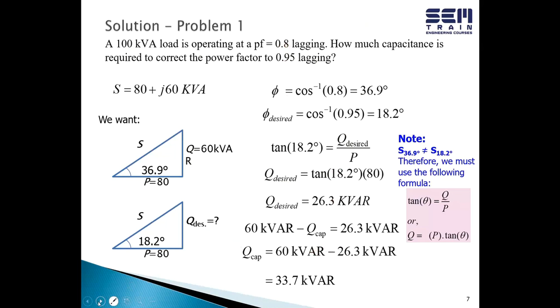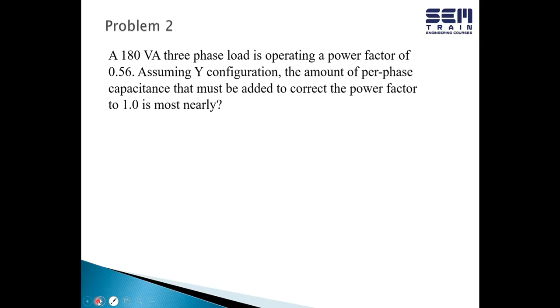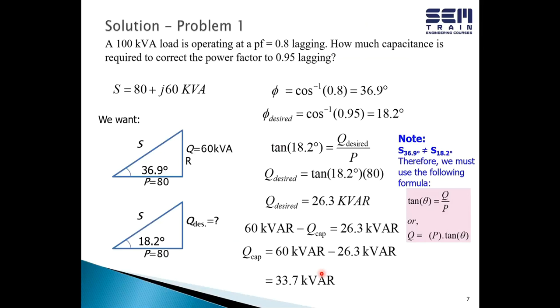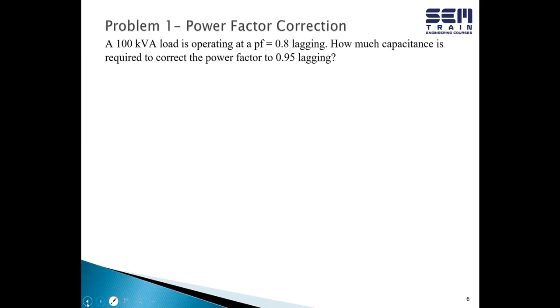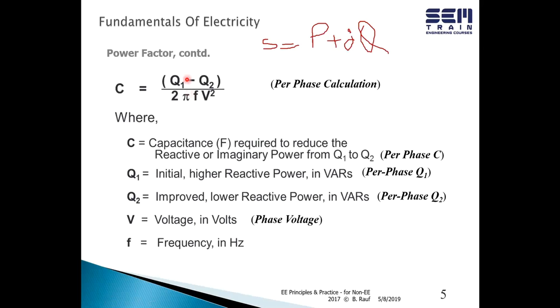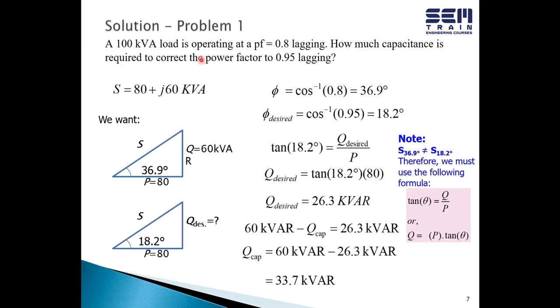Or, as I said earlier, once you've found the two Qs right here, I would encourage you to take this problem a step further. Take this delta Q and plug it in this equation: delta Q divided by 2 pi 60 hertz and the voltage, but it has to be phase voltage if that's available, and that'll give you the C value. And in our case, I'm not sure if the voltage is given. No, it's not. Unfortunately, you can't calculate the C value because the voltage is not given.